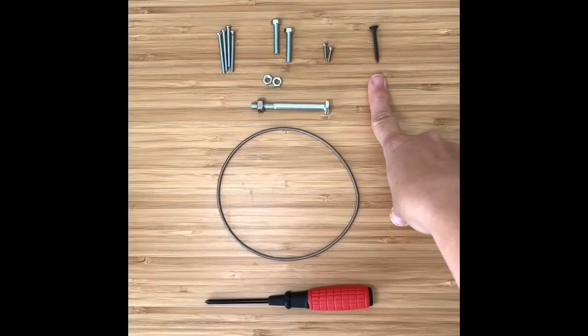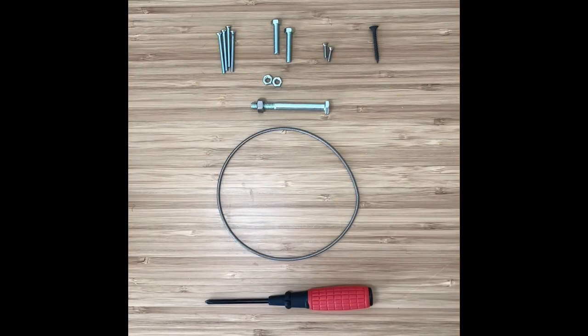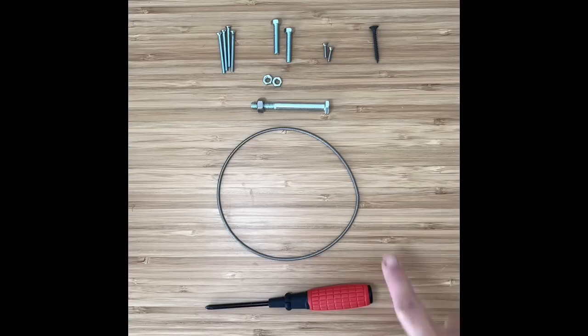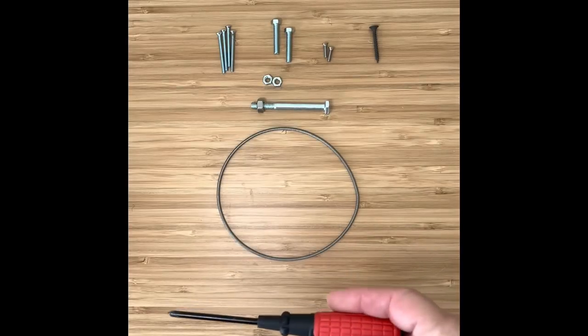The one screw that I have that is not metric is a self-threading screw. It's a 1/4 inch in diameter, and it is 1 inch in length. And this is used to affix the crank to the machine itself. I have one longer bolt for the handle of the crank. I have a spring for a circular sock machine. This spring holds in place all of the needles on your circular sock machine, and it can be found from circular sock machine supply stores. But if you don't want to buy yourself a spring like this, you can certainly use a large elastic, and that will work just fine. And finally, I have a Phillips head screwdriver to assemble my machine.